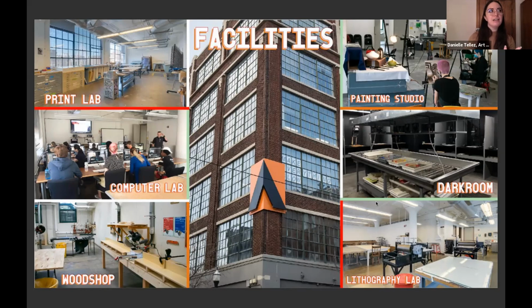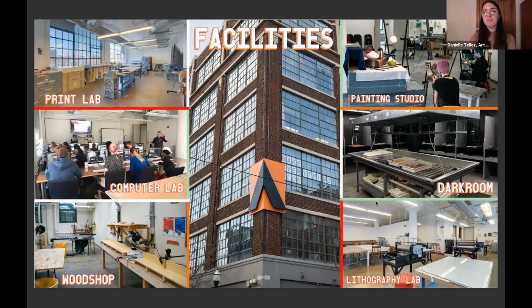Different majors have their own floors. So painting is on 4 North, sculpture will be in the lower level, and so on and so forth. What's also very nice about our facility is that once you've taken the introductory lab or course to that lab, you can go back as many times as you'd like. Freshmen can actually declare their major freshman year, and they can take a major elective or a studio elective.